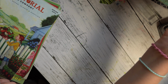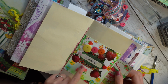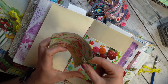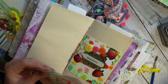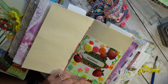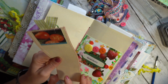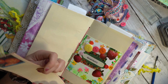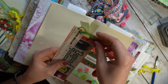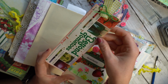So let's look at some of the ephemera we made today using our seed catalogs. I made this strawberry pocket for this Strawberry Shortcake booklet I had. And of course I made a beaded closure, which I love. We made this bookmark, really simple. Just images on the front, back sewn, a little tab up top, and a little bow made out of embroidery floss and some stickles. You could get crazy with the things you can do with these bookmarks.